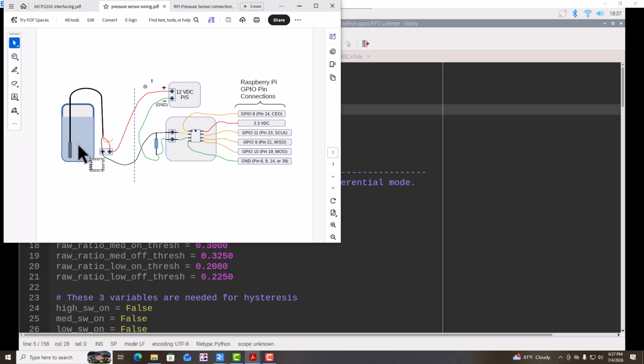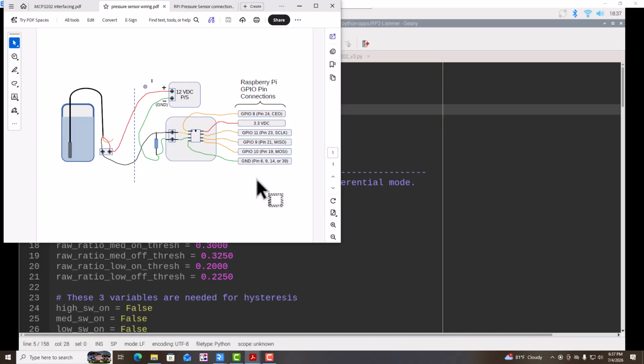The pressure sensor goes into this MCP3202, and the Raspberry Pi samples readings from it, and based on the samples, it manipulates the three inputs to the main controller board for the tank high, middle, and low. So if the very top one is on, for example, that means the tank is full, right?